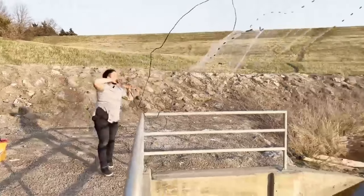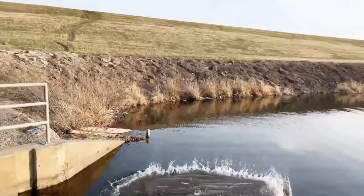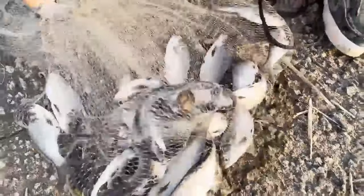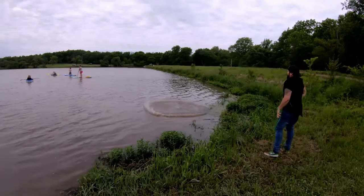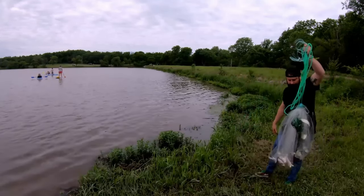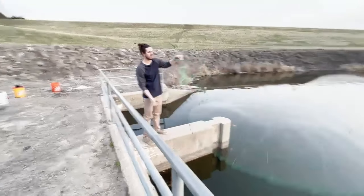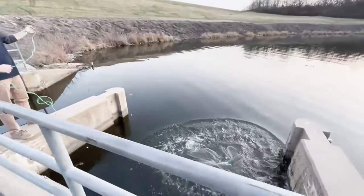What can be so frustrating is cast netting and trying to locate shad when you can't find any. You go to three or four different spots and they're not in your normal spot. A lot of times this happens at changes of seasons, the water temperature, and different things like that. So what we started doing is when we were catching a lot of shad, we started to freeze the majority of those. This is our method on how we freeze our shad to try and keep them as fresh as we can when we go to use them. Hopefully this helps some of you guys.